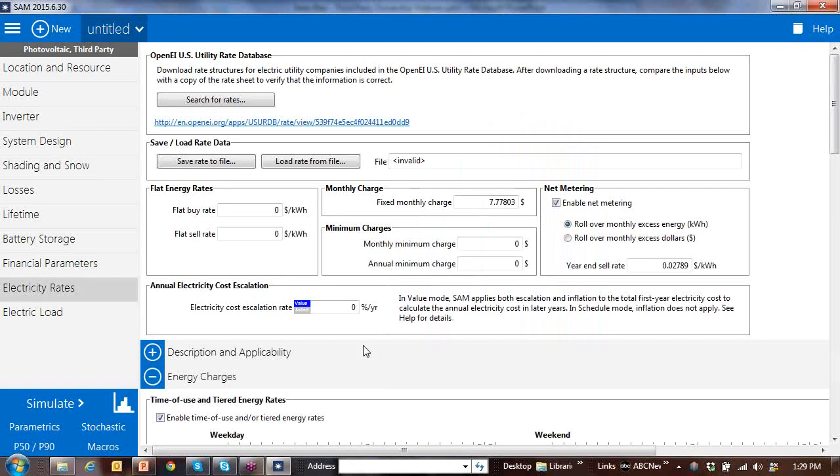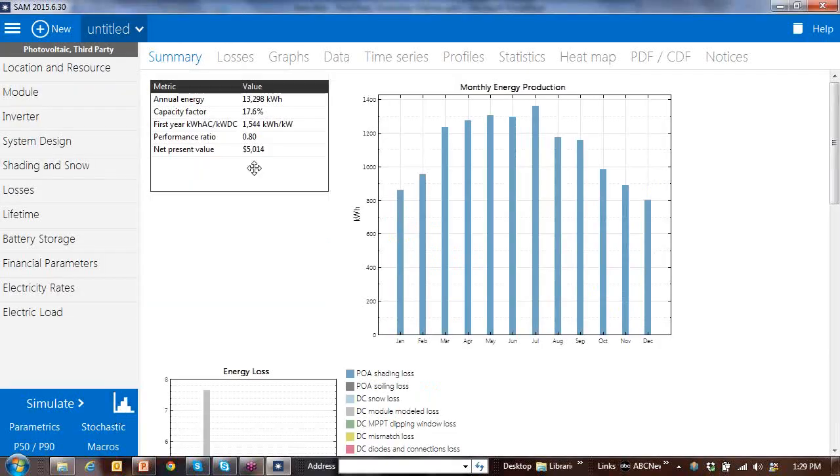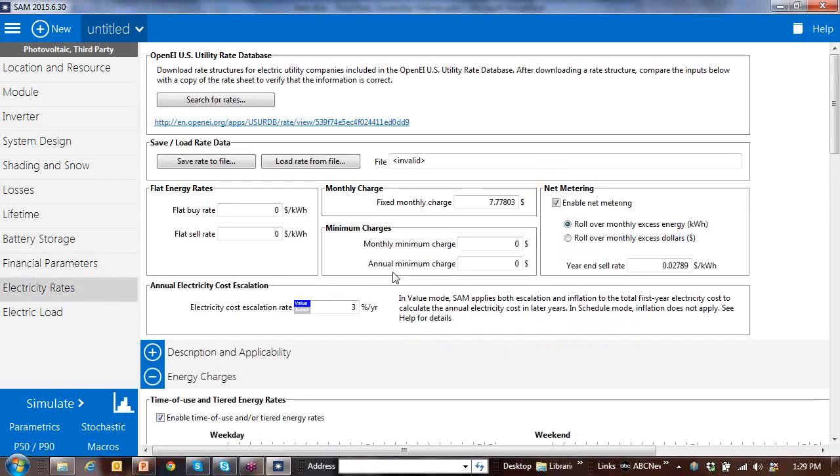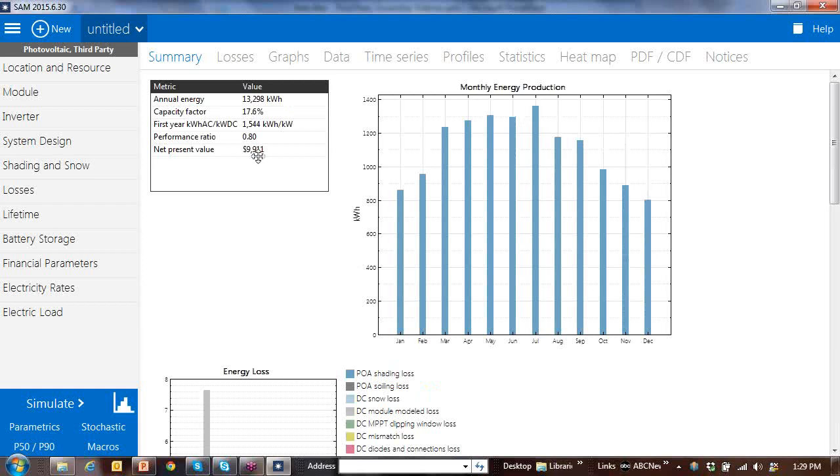Another one that might be of interest is evaluating the electricity cost. Note that here we have the default value of electricity cost escalation rate at 0. If we change that to something along the lines of 2 or perhaps 3% and simulate that, we get suddenly our net present value is going up significantly. And so that's another one. If we then double it to say 6% and simulate that, you're suddenly making a more significant amount of money off of your third-party owned system.